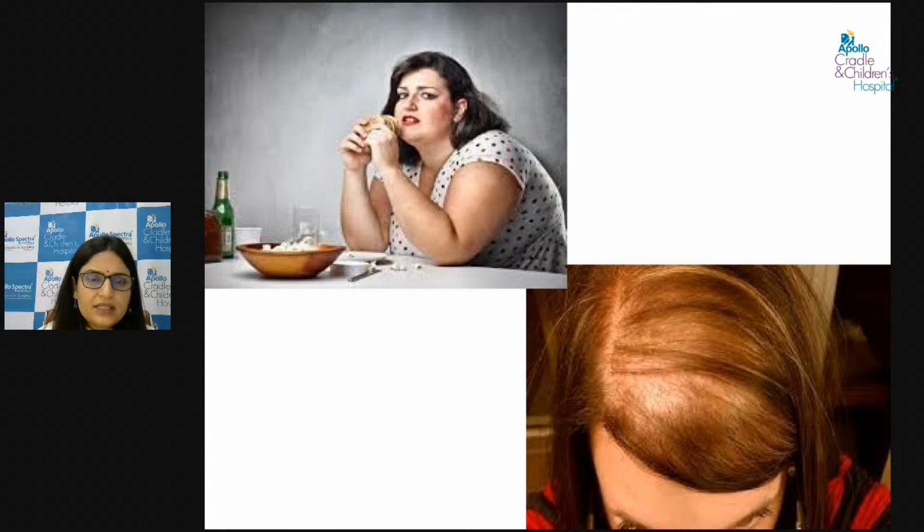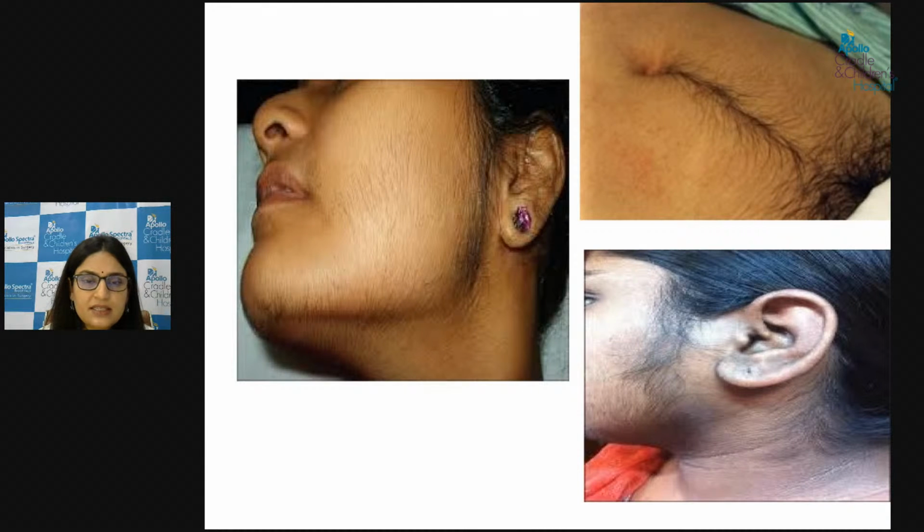You can see on the slides this kind of hair fall pattern. Usually male-pattern baldness happens if it is ignored and not noticed in the early stages. You can also see this kind of facial hair, or hair around the umbilicus and lower belly. So you should be careful. These things happen even with facial hair.